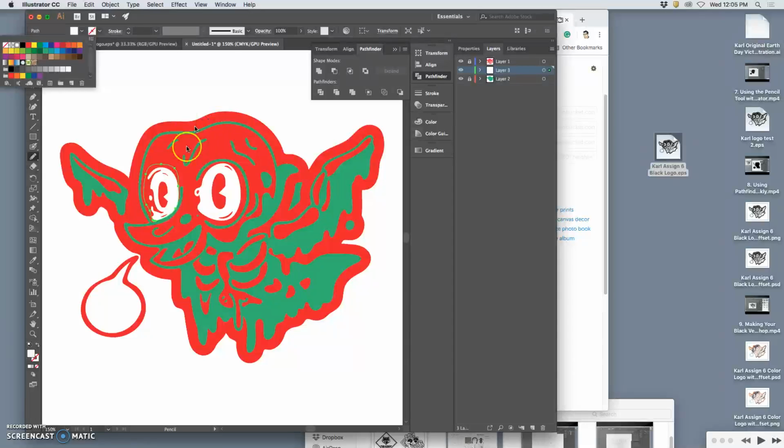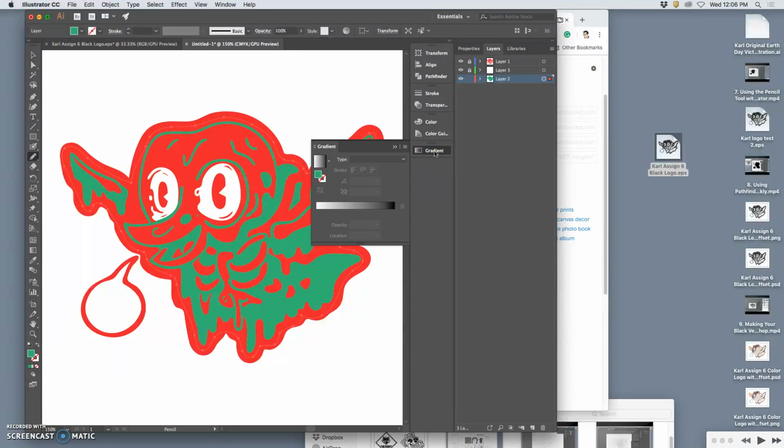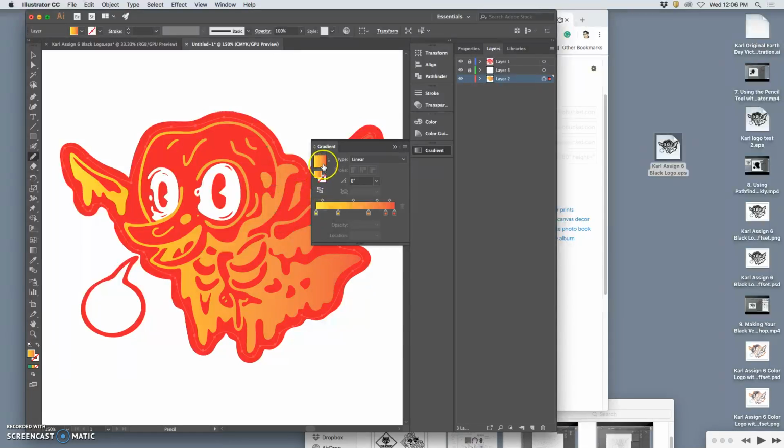Now, not only can you fill with solid colors, you can also fill with gradients. So let's take this green, and instead of just a solid color, I am going to use the gradient options, which you can find under Window. And instead of just a white and black gradient, because I've colored now, I have these different options for gradient. So let's do the orange-yellow, but it doesn't have to be orange-yellow, though that's kind of cool. This bird is on fire. You got to do a blue because it's Twitter.